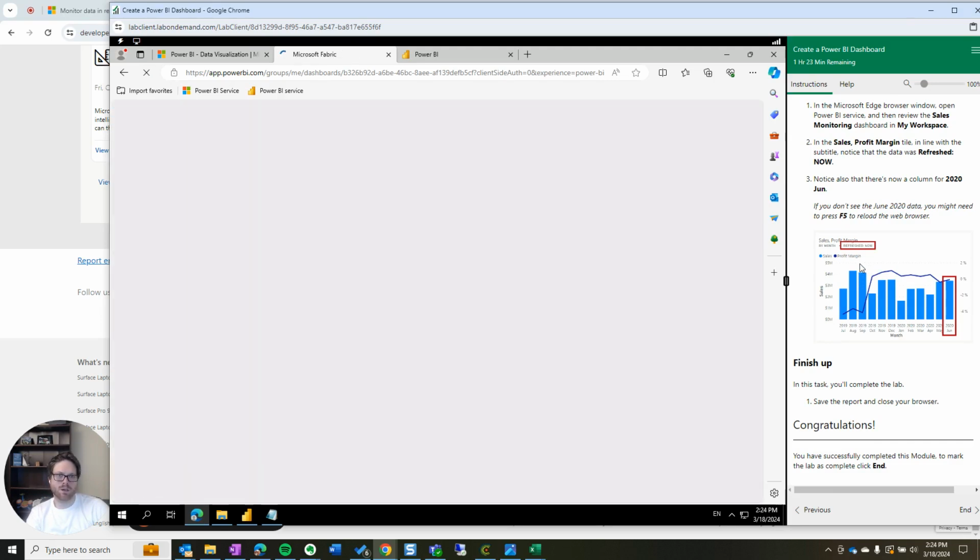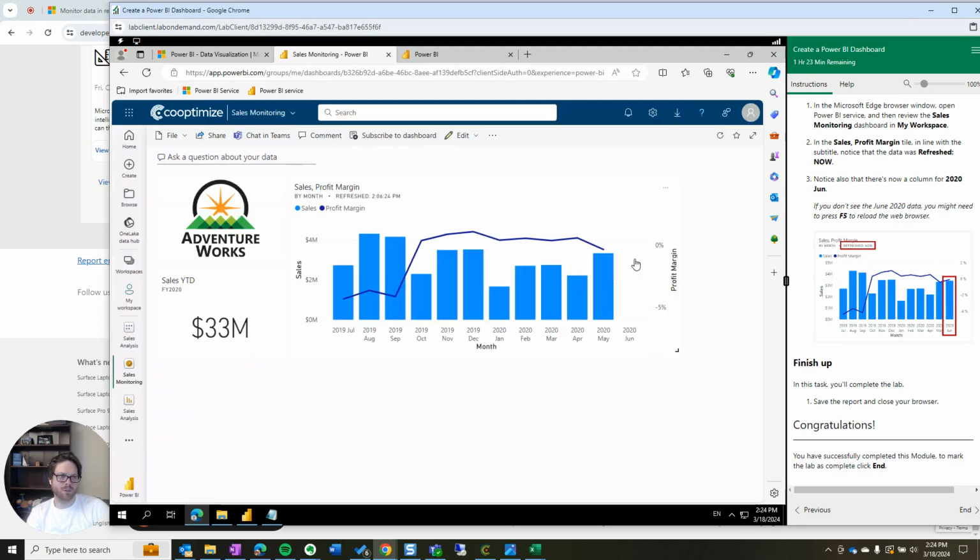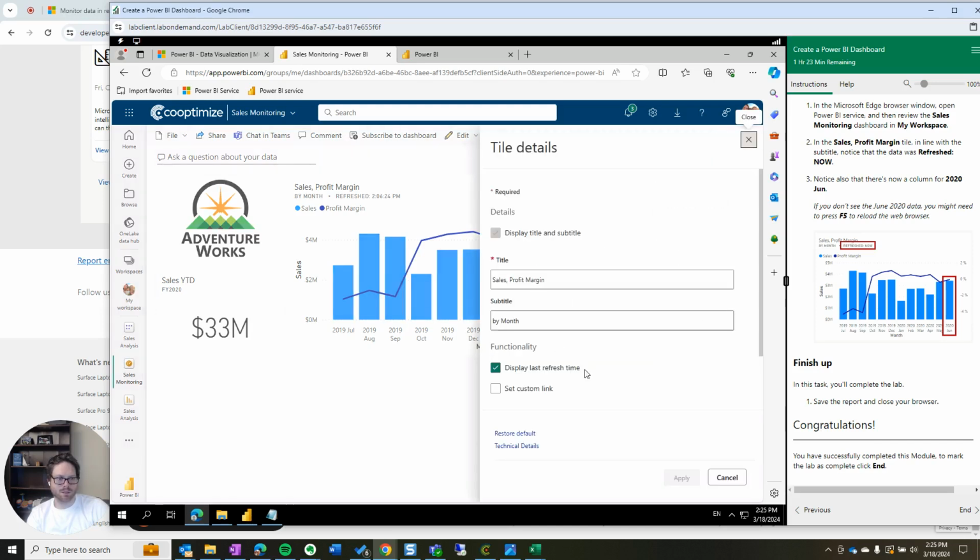So let's just do F5, and then if we updated the thing where this data is coming from, then we would have the data, because in PowerShell, the little script that we sent is supposed to send it there, and then it would show a new refresh date, I guess. But it doesn't have a refreshed date. Am I reading that right? I wonder if there's a way to change that. Display last refresh time. Just the time, huh? Okay.